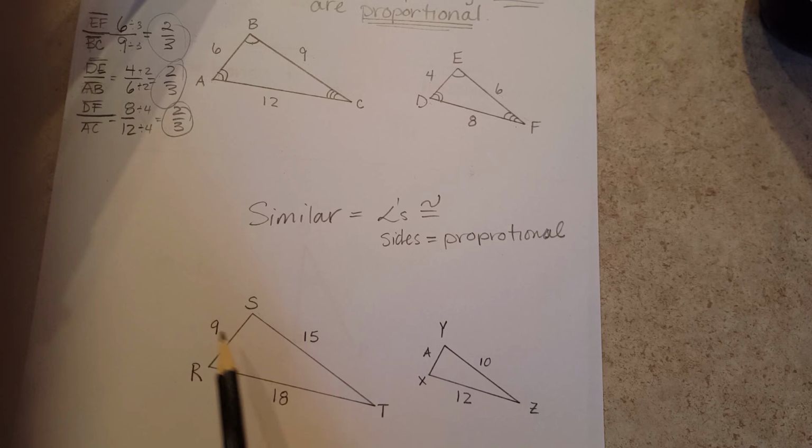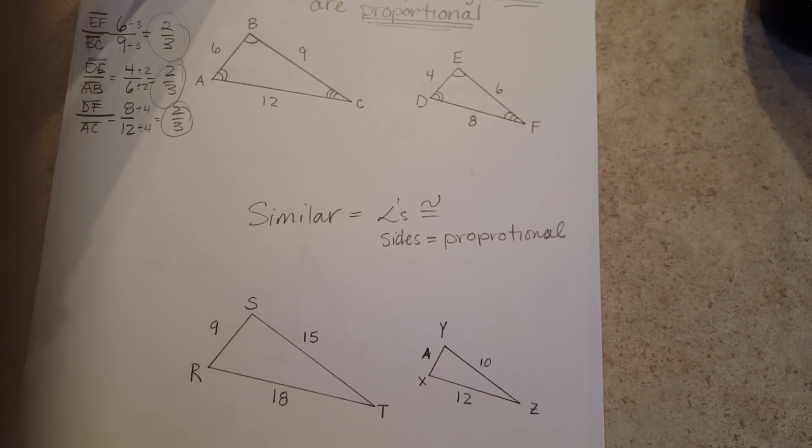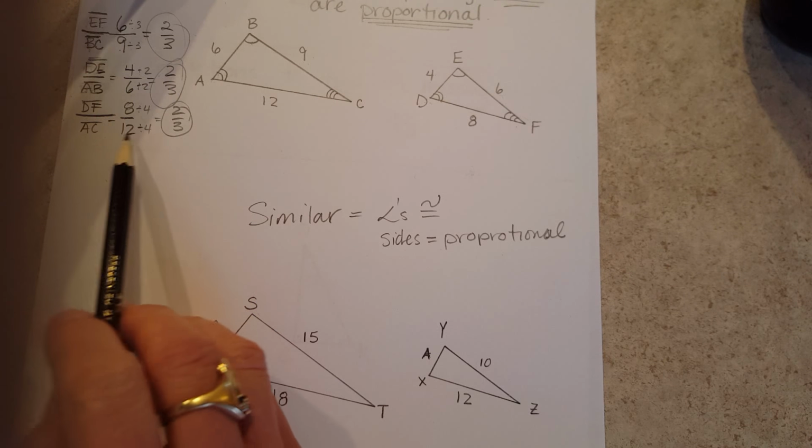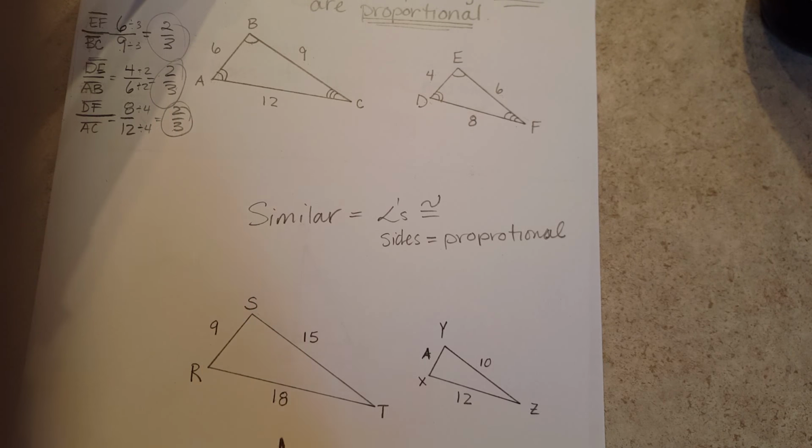So in this one you have the sides given to you. However, this one is missing. Sometimes they're going to, in your homework, leave a side missing, and you have to figure out what is the length of that side. As long as you have enough information, you can do this easily. Because like we did up here, right? We knew the common proportion for all of them was 2/3. Well, let's see what it is down here. We don't know what A is, but we can solve for it, right? By making a proportion. Watch.